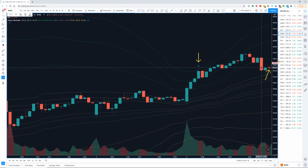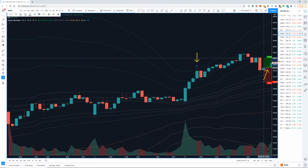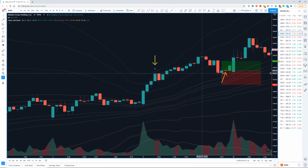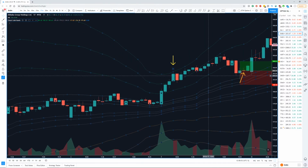And what I would be looking for is an entry right at that start, and then a stop loss below these green pastel bands. So stop loss looks something like this. And then first target is really just back up at the top green bands here. So you can see the risk to reward in this is actually not too great. Probably still take an entry and see if you can scalp something small out of it. But you can see the risk to reward is pretty bad if you scroll sideways. It's about 0.68.